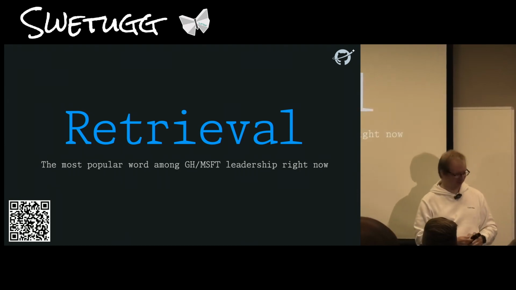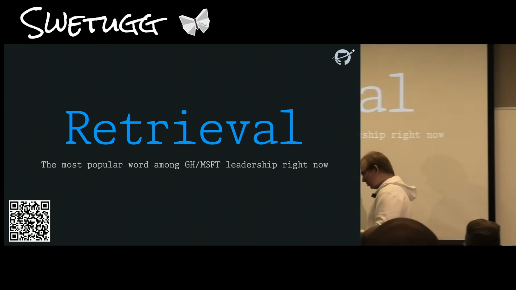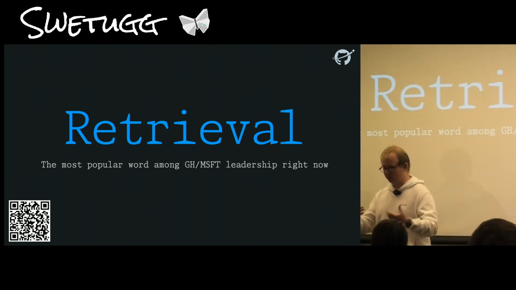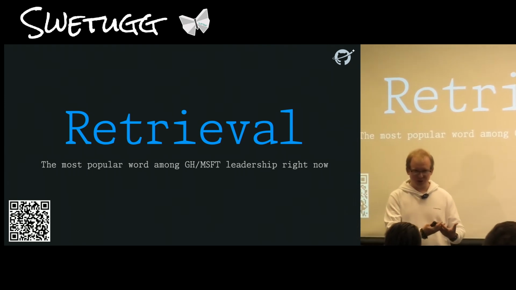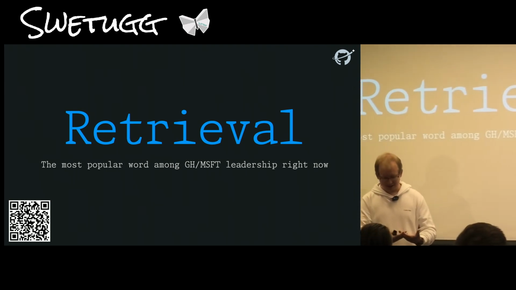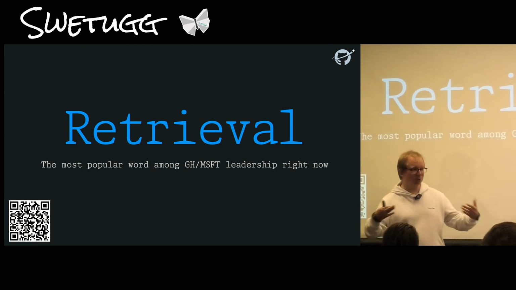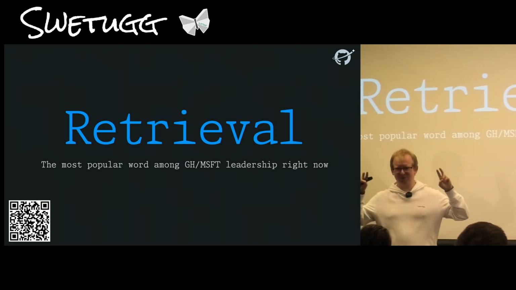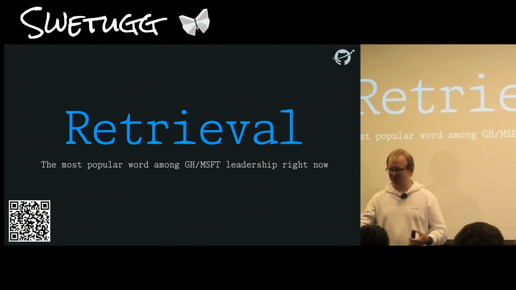The problem with retrieval, so retrieval is this process of taking user-specific information, use case-specific information, query-specific information, and putting it into the prompt so the model has more context on what it is supposed to answer. This is very important because for most real-world cases, you really cannot just depend on what the model remembers from its training. You want your internal data to be put into the response.